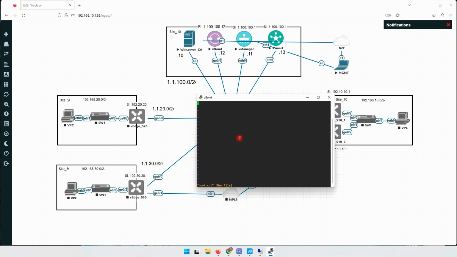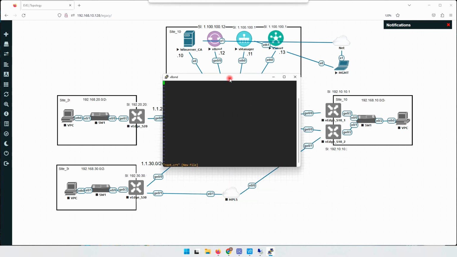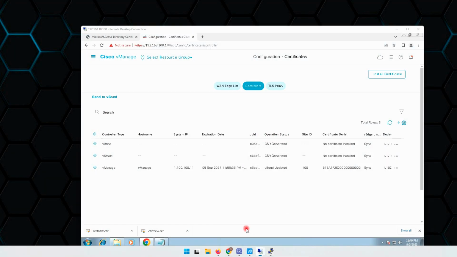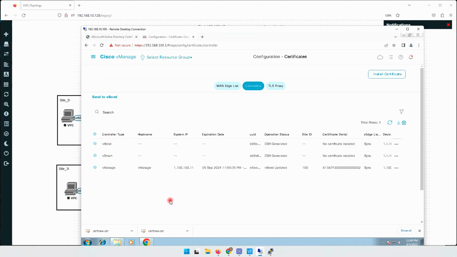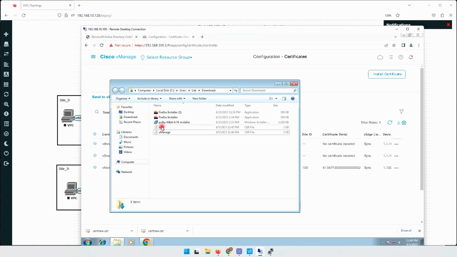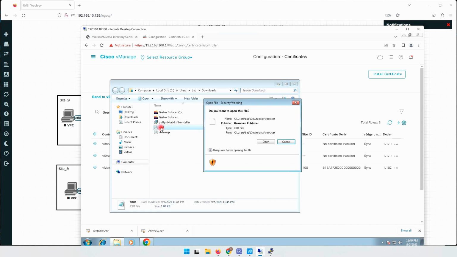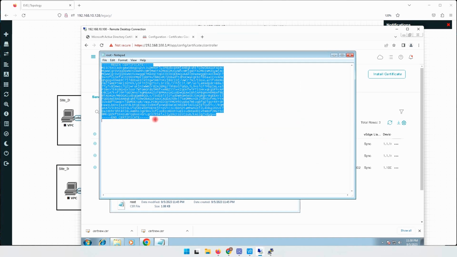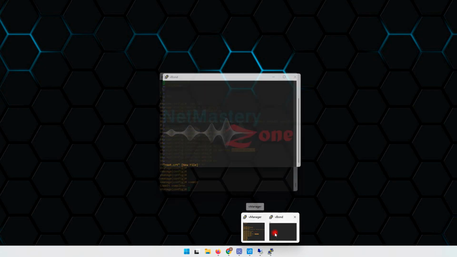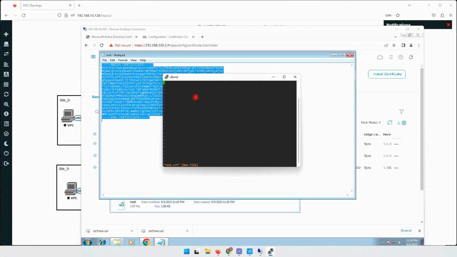Okay, now the new file is created, and let's go to the root certificate and copy the information from the root certificate and paste that to this file that we created. For that, let's go to the root here, and because of that I just gave them a relevant name. Control A, Control C to copy, and let's come here, and for pasting this information actually we need to press insert.